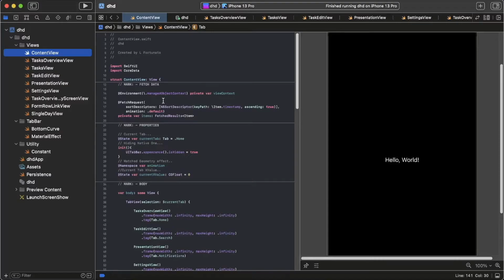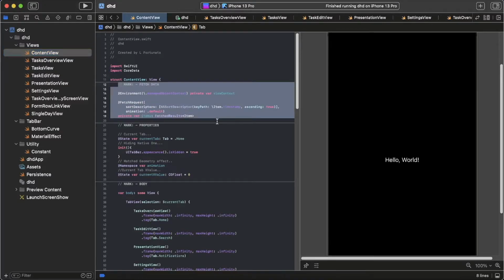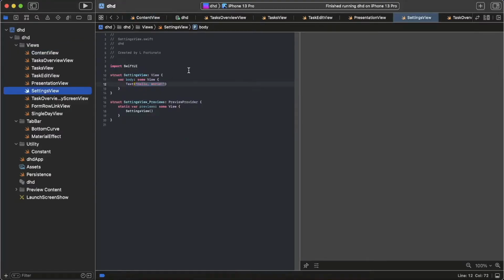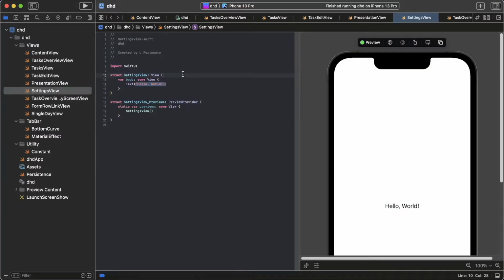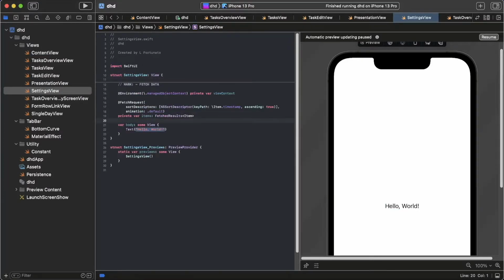So we are lazy, we go for this part and press Command plus Z. Then we go to settings view, go under view, press Command plus V. Okay, and that's pretty much it. So now we have the CoreData items integrated and can interact with them.